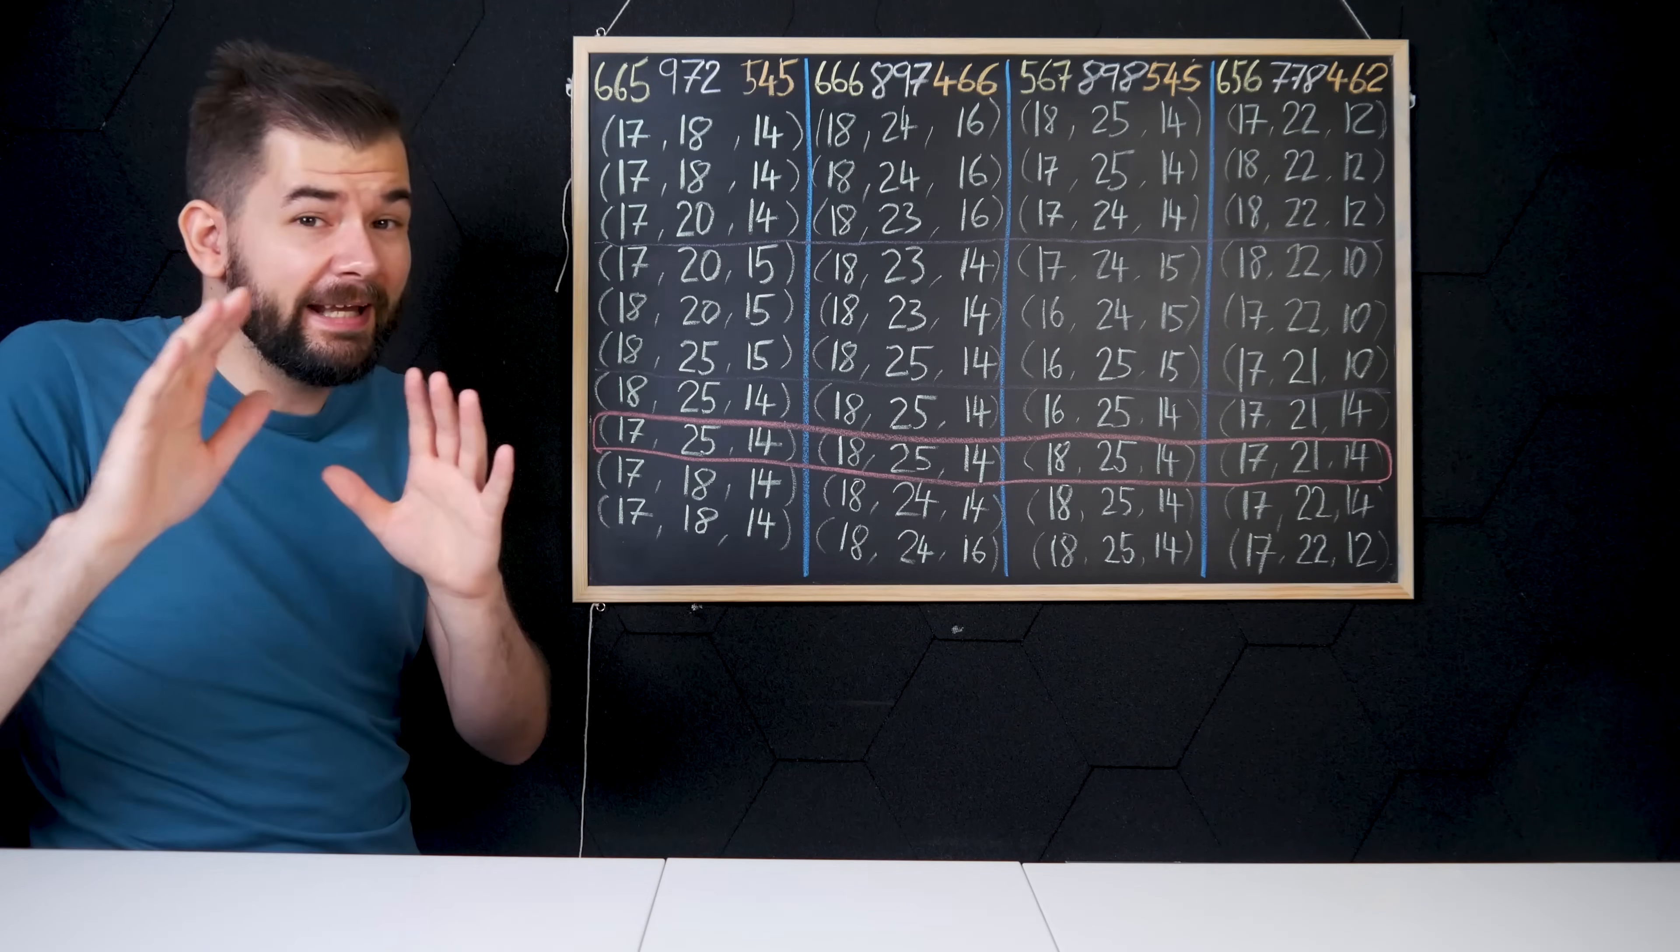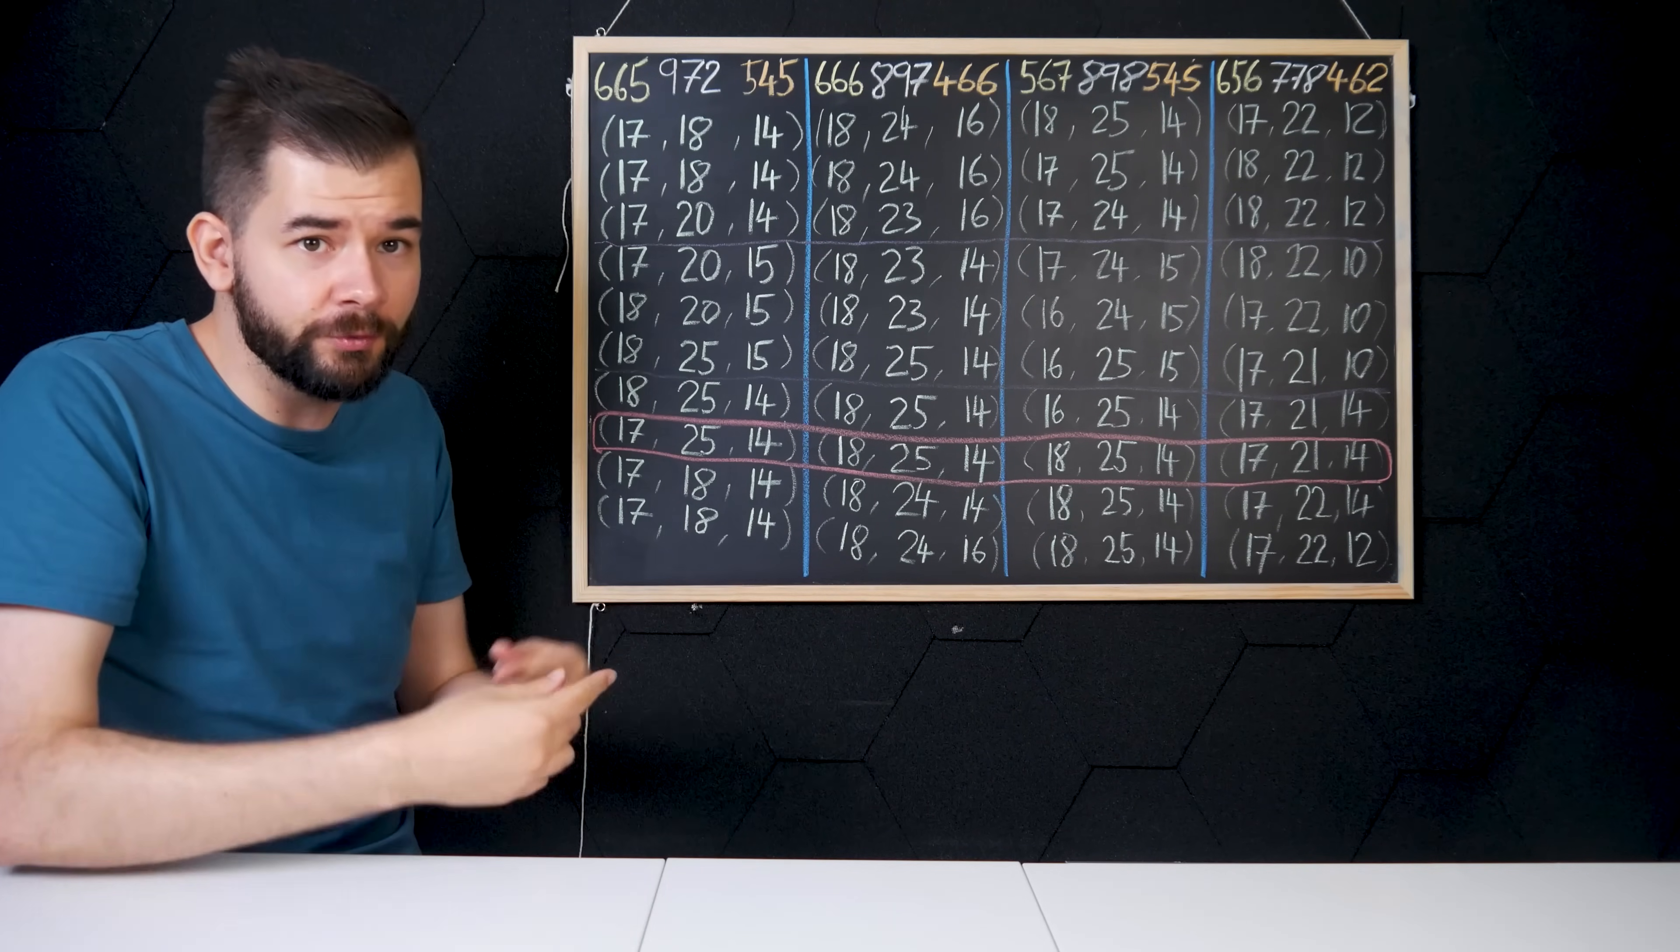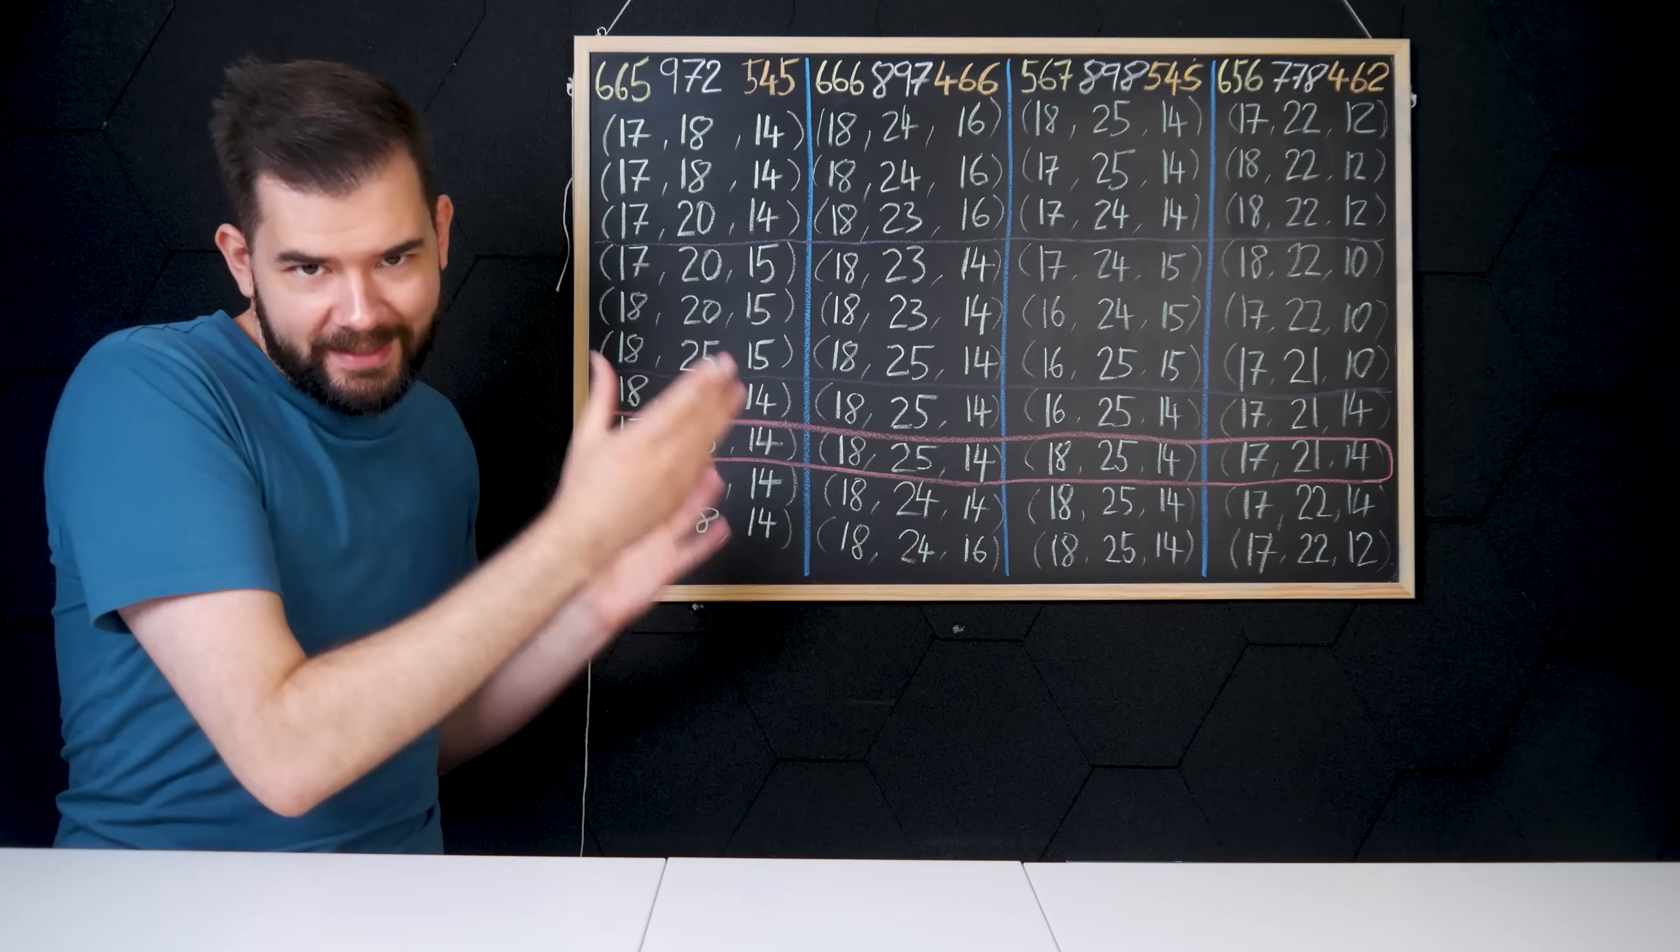And in the film, that's the position that they conclude that they are in. X is 17, Y is 25, and Z is 14. Which means this room makes two more moves before returning to its original position. Have I just made up a bit of headcanon to justify the conclusion they reach in the film? Maybe, but it's such a shame. They were so close. I think a rewrite of this scene could have made this an entirely plausible scenario. And I want to clarify, it doesn't matter. It's a film. We suspend our disbelief. But the fact that it gives us the numbers, it gives us the rules, they could have made the scenario actually realistic, and that would have been way more satisfying. So the concept is sound, the specific case isn't.